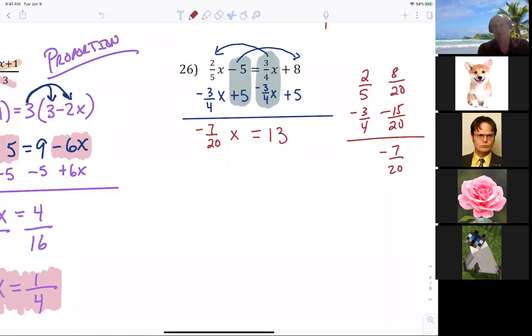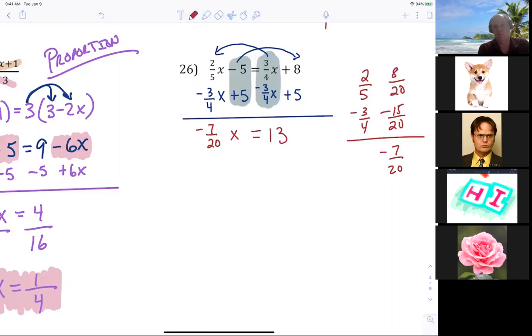Now you got to speak up if you're not sure. It's time to speak up. Why did you make the 2/5 the 8/20ths and the 3/4 15/20ths? Because remember, Harrison, when we're adding and subtracting fractions, we have to have a common denominator. Does that make sense now? Yes. I cannot add these fractions unless they have a common denominator. Anybody else? Anybody?